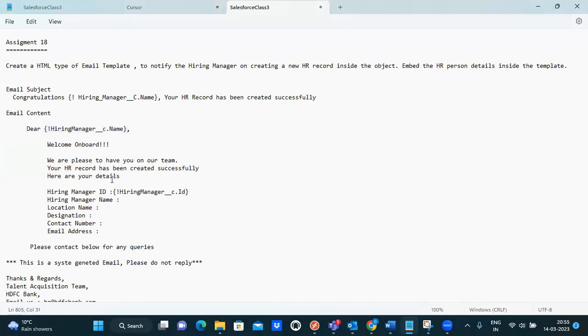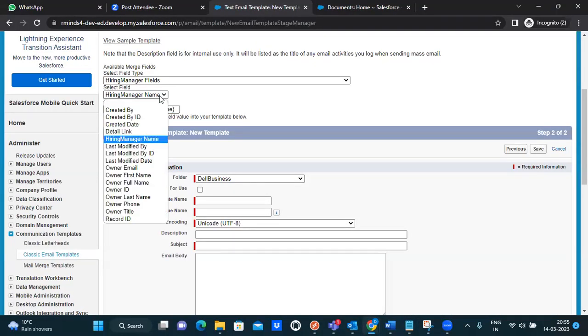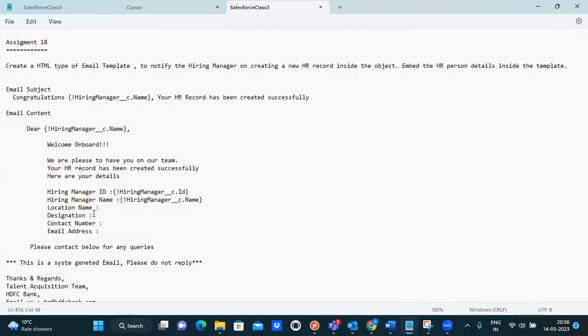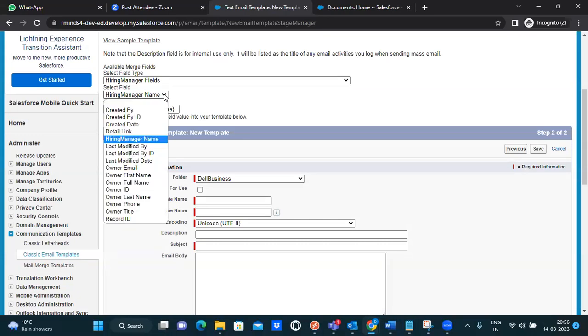If we write it ourselves, it may have chances of some errors, right? So you can either go here and take this field's location name. We didn't create a location field for hiring manager. Designation, do we have designations?